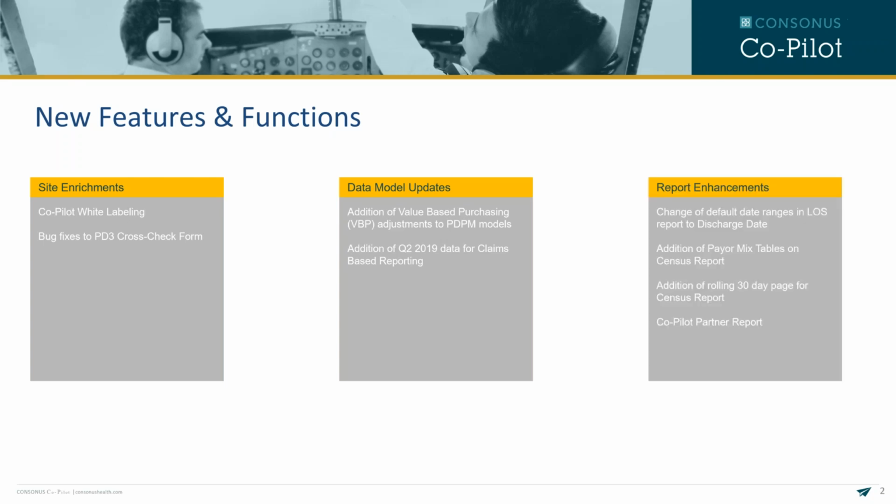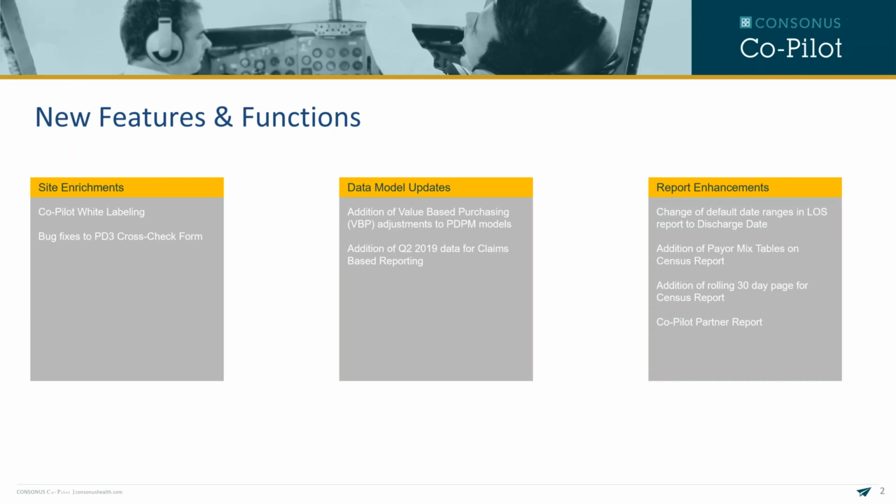And then lastly, we've done a number of report enhancements. So we've changed the default date ranges in the length of stay report to discharge date. We found that this was going to be more accurate, particularly for long stay patients. So we're going to be using that going forward for length of stay reporting.